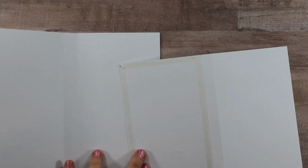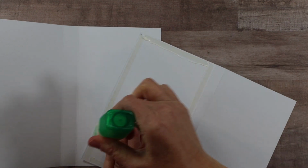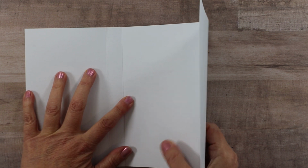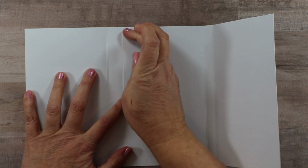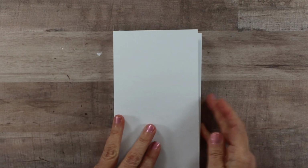So this is a good place to bring in 2 glues just so that you will be sure it's very secure. I've already added my double-sided adhesive tape there, and I'm going to reinforce that with my Tombow, just a small line around the outside. And as always, the hardest part is keeping your hands out of that glue. So I have assembled this with the wider part on the left and the narrower part on the right, so that when we fold it up, it's going to accommodate that bulk.